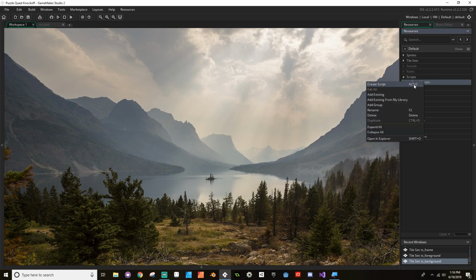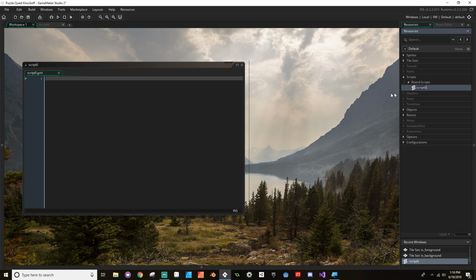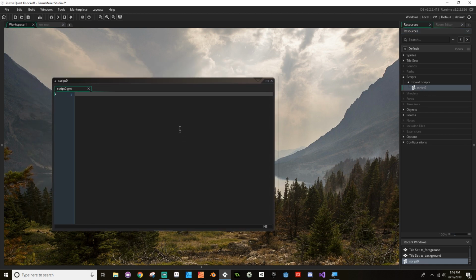And inside the board scripts, I'm going to start by creating one new script. So right click on board scripts, choose create new script, and that opens this window here. Now I'm going to rename this script, so I need to right click to do that. I'm going to call this scr_setup_board. And this needs to be all one word, which is why I'm using underscores here. Depending on what you're used to programming in, like Java, you would do this as capital S setup, capital B board, all one word. But this is the convention that GameMaker Studio themselves use with their own functions, so we might as well go with that.